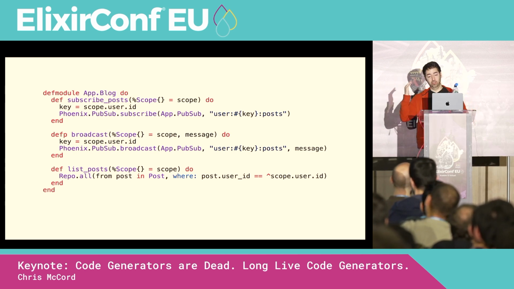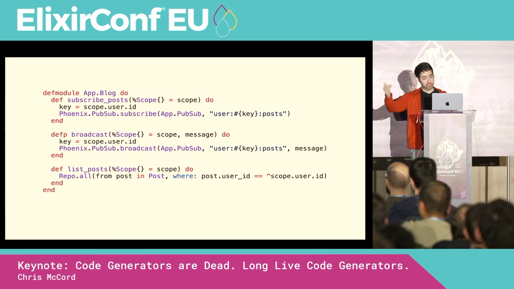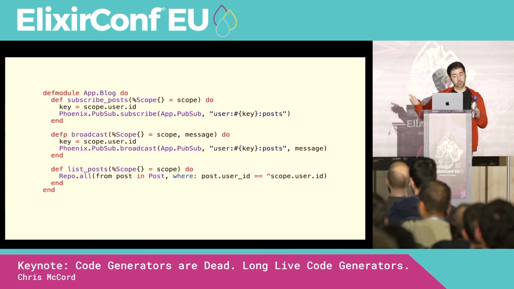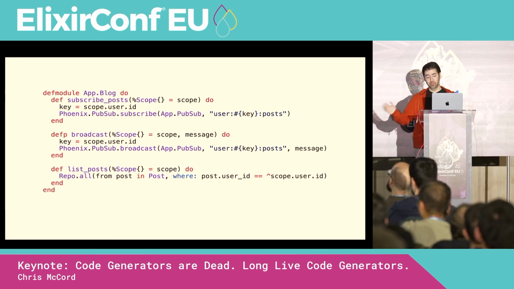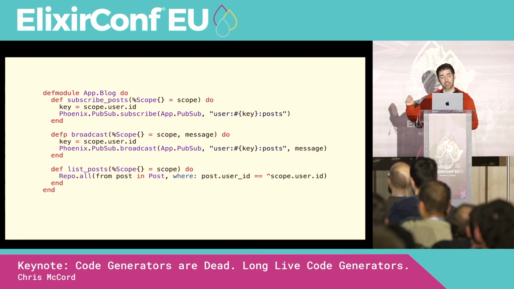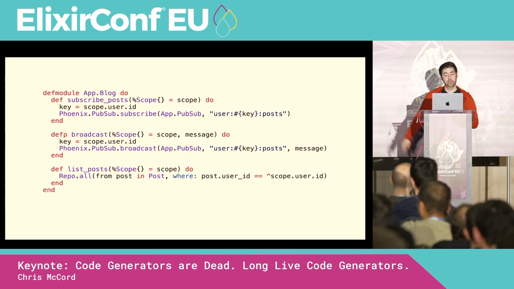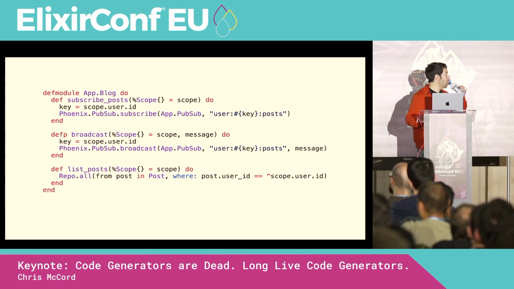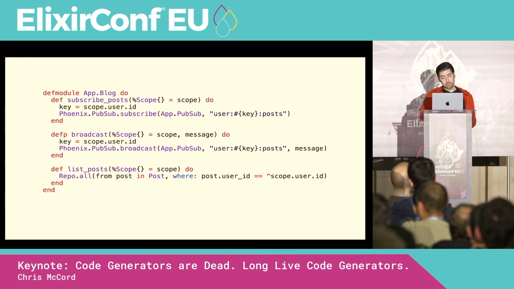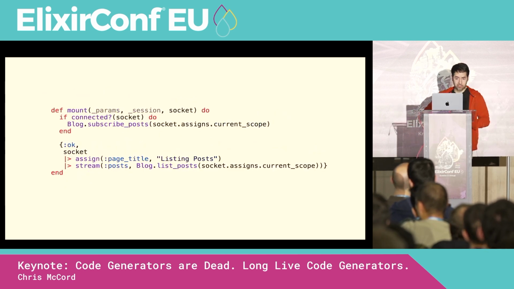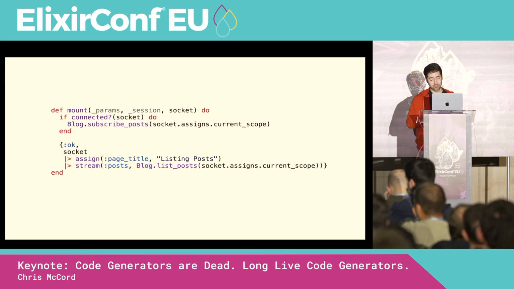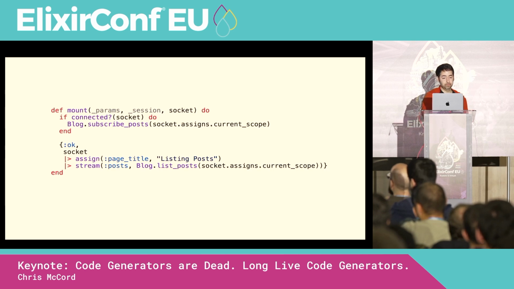So out of the box, every endpoint, JSON API, LiveView is locked down and scoped to the current user. So no longer any broken access control because it's always scoped to the current user, and then you upgrade it to, let's say, the current org, or it's on you to continue. But there's never any wide open code now. And then your LiveView can just call these functions as normal, but now they pass the scope in, which is in the assigns, thanks to the router or the lifecycle hooks in the LiveView.